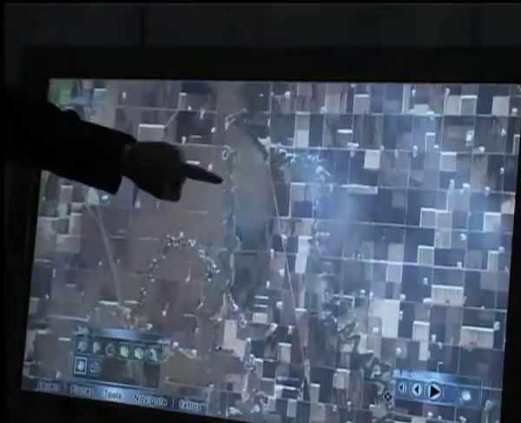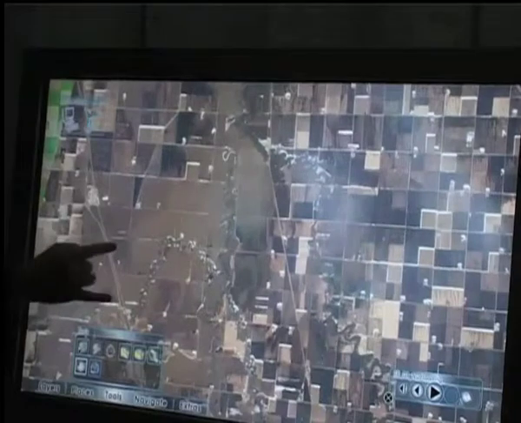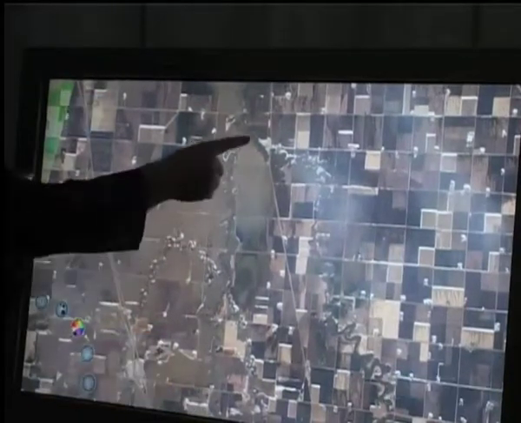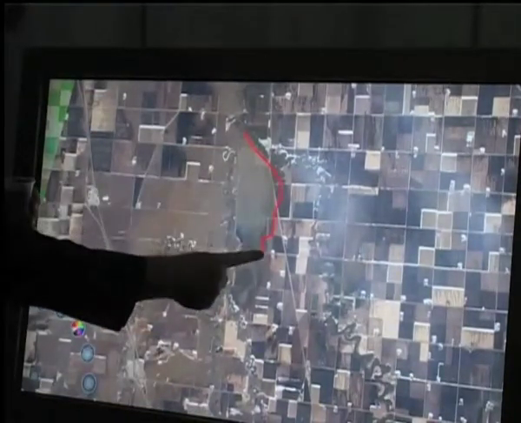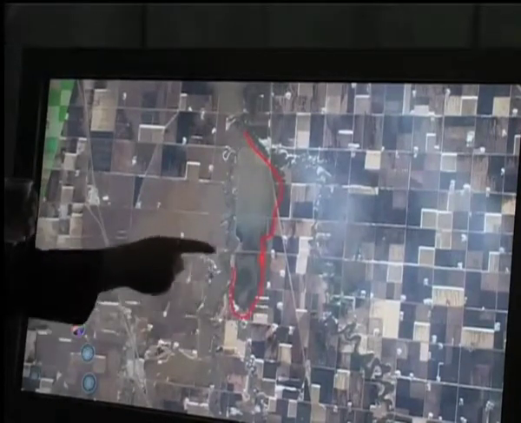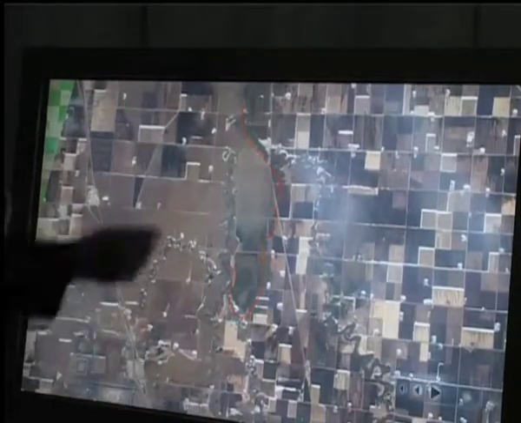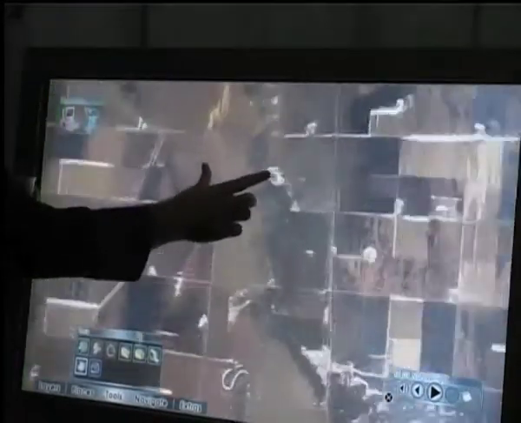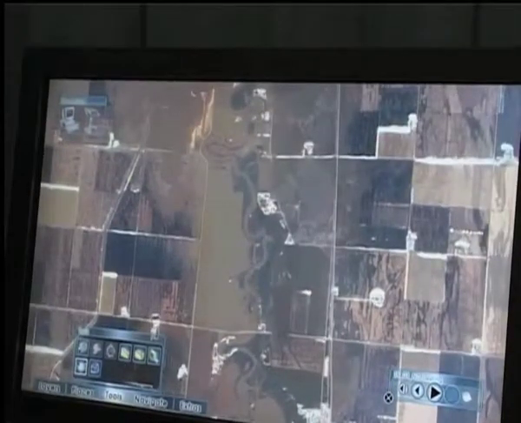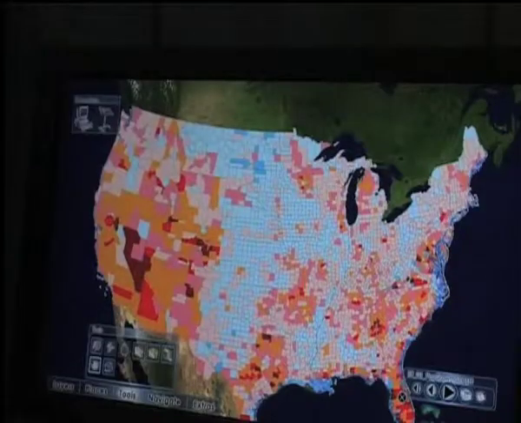See the river here, but you can see the flooding, and I can draw this. You can see the flooded areas here. Farmland. This is the river. And so we can zoom in and pan around. So any access to higher resolution data and imagery we can put on here.